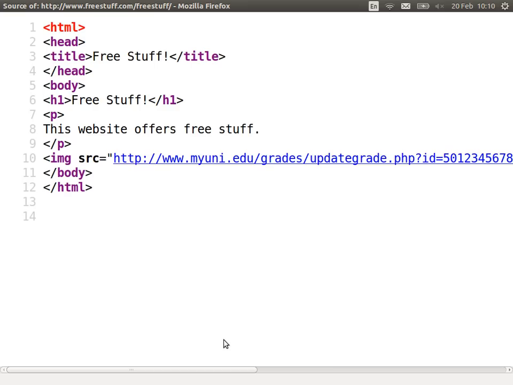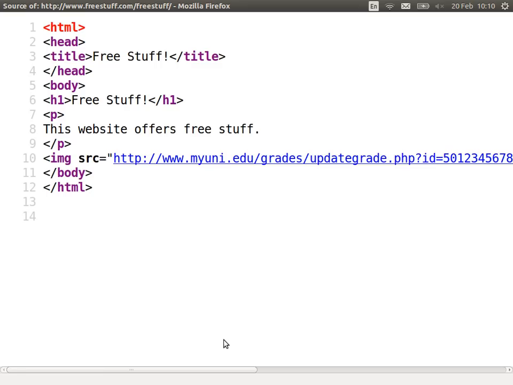So we've tricked the user into visiting some other website while they are logged in, and that other website has a link, a hidden link in this case, to the real website that does something that the student shouldn't be able to do, but the logged in user can do.